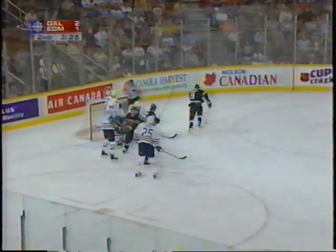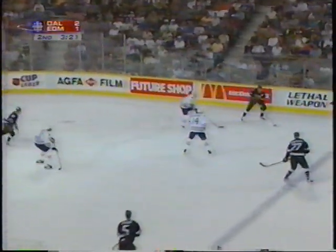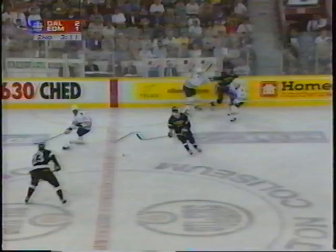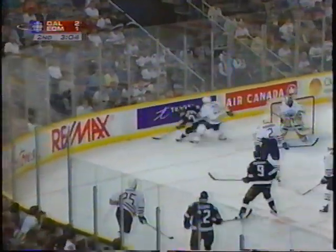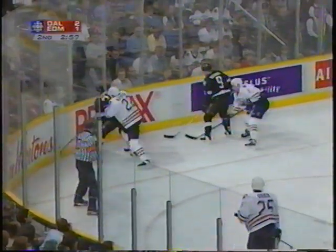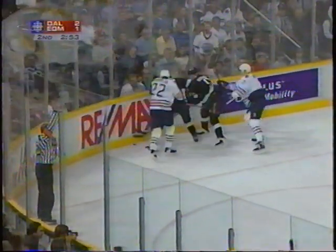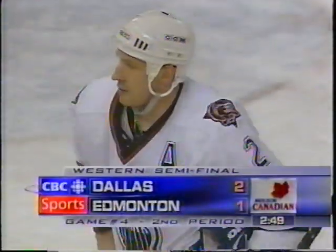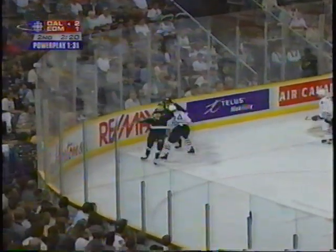A loose puck hits the post, and Medano with Joseph out of position — had it bounced off her body. Joseph again got caught in the corner and couldn't get back into the net. The Dallas Stars came close to making it a 3-1 game. Keane tries to work around — Mironov takes a hit from Greer. Medano and Adams back to the net. Mironov knocked Medano down — took the feet out from under him. 2:49 left in the second and another Dallas power play upcoming. Kicked up along the boards by the Oilers.